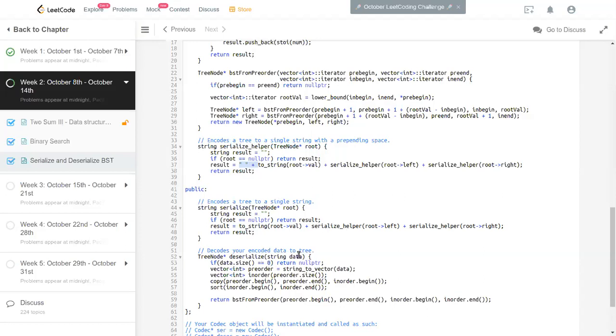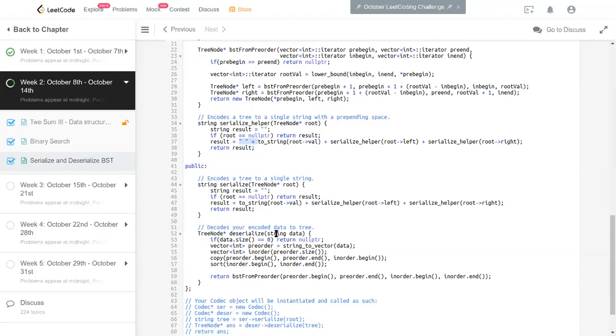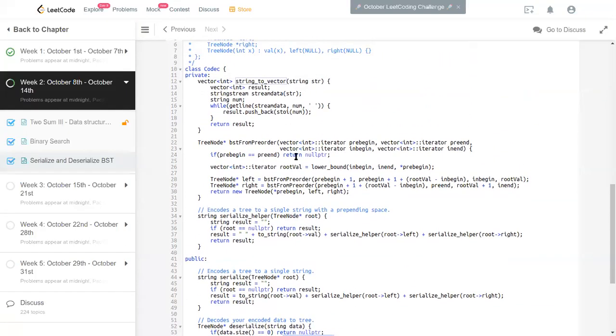Now how does deserialization work? I get the data in string form. The base case I handle here, and then I convert that data into a vector, which is the pre-order traversal. This string-to-vector is the method I have implemented here. I'm just using a string stream to get each number in that stream and push it into the vector.